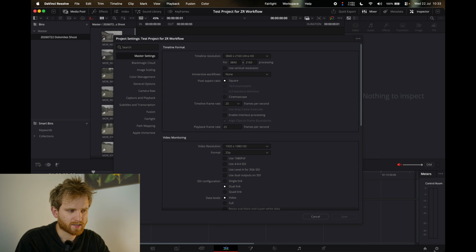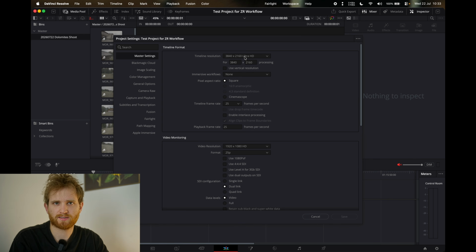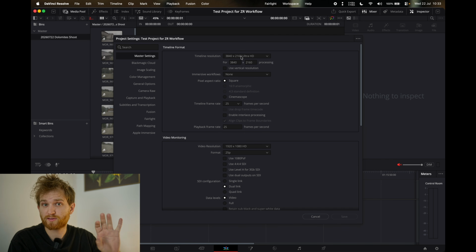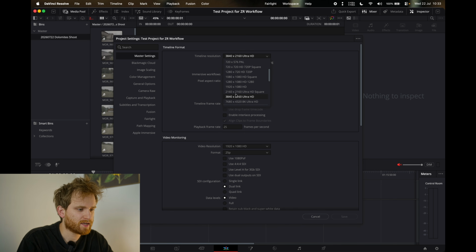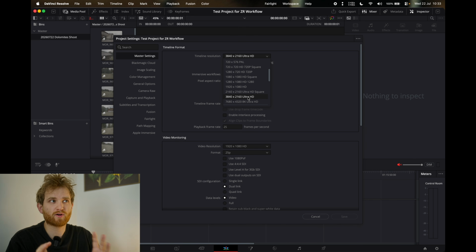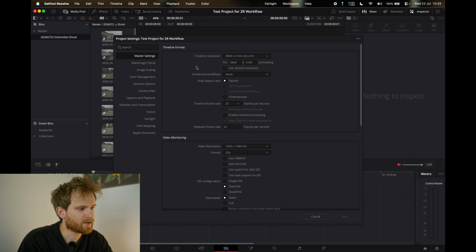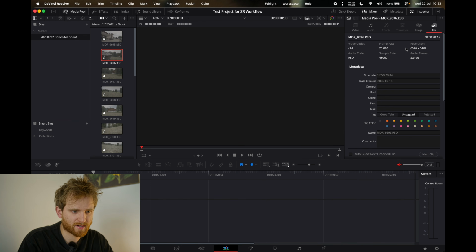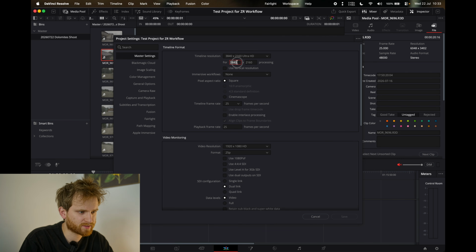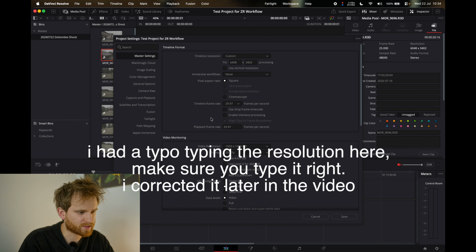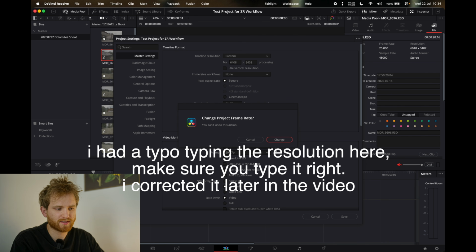Let's just change here. First, we want to set the standard frame rate and the standard frame size in the project settings, which means that I put the frame rate and the frame size here that I'm normally going to use by default. For me, it's the 6K. I don't remember what the 6K is now, so I'm going to check on the file here. It's 6048 by 3402. So let's put that in. And then I'm shooting in 29.97 frames per second. This is not going to be for every project. This is just going to be your default.